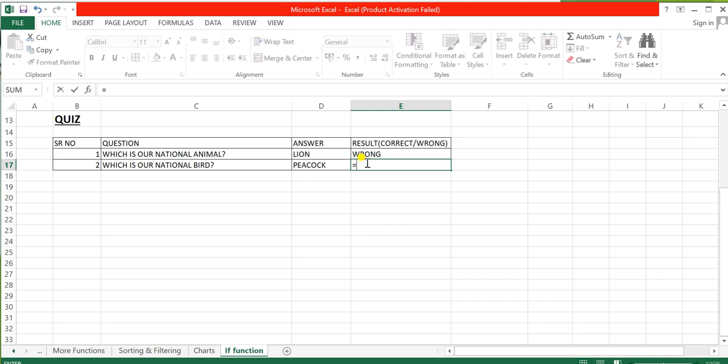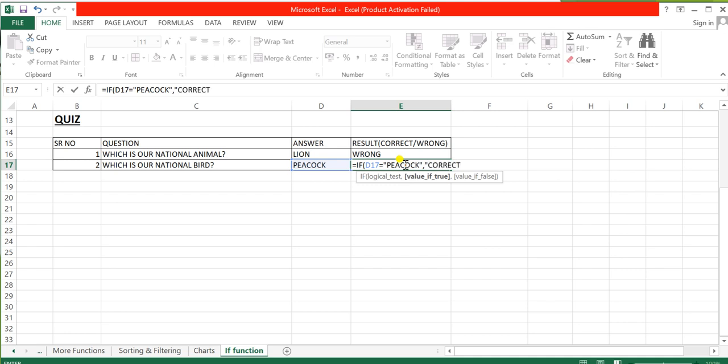So I'll start with equal to, IF, round bracket. Now which cell do we have to select? We have to select this peacock cell. If this is equal to, as I have told you, we have to write in double quotes, "peacock", double quotes complete. If this condition is true, we have to display "correct". That is a string, so you always have to write it in double quotes.